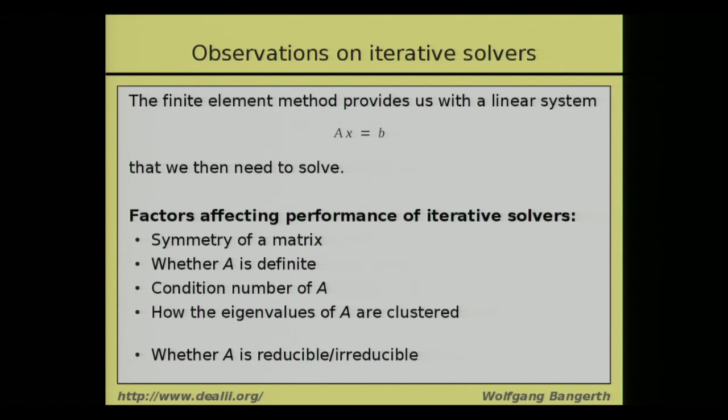The last point to mention is, if a matrix happens to be reducible, that means that not every degree of freedom is coupled to every other degree of freedom. Then the solution using any of these iterative methods is essentially determined by how long it would take to solve each one of these reduced factors. So I'm going to show this to you for a diagonal matrix. A diagonal matrix is the prototypical example of a reducible matrix because every degree of freedom just lives by itself. It is not coupled to any of the other entries.